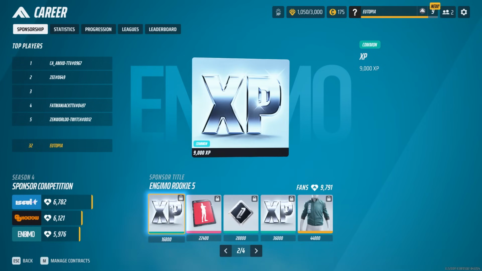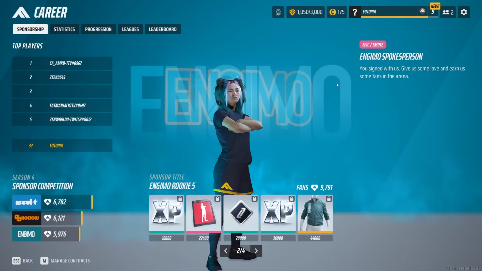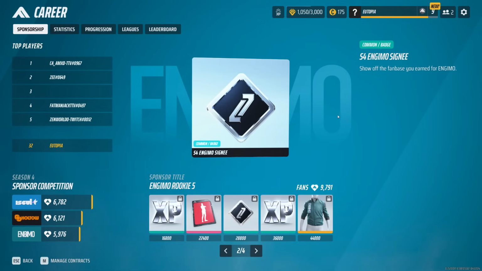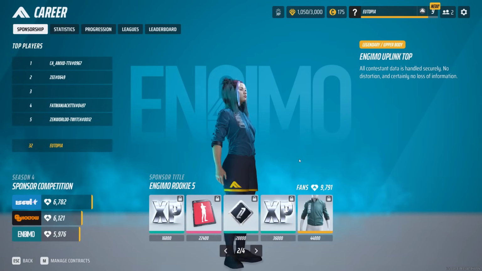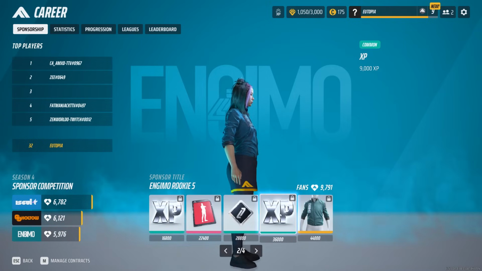Jumping to page 2, again, more XP. We're going to get the Engimo spokesperson emote. These are more than likely the same on all the different sponsorships here. They're going to showcase your sponsorship behind you like that. Where we have the S for Engimo signee common badge that you'll be able to display on your profile. Then next up, 9,000 XP, and then completing your near full set here, you have the Engimo uplink top, which is going to go with your pants. That's going to be the same for both sponsorships there.